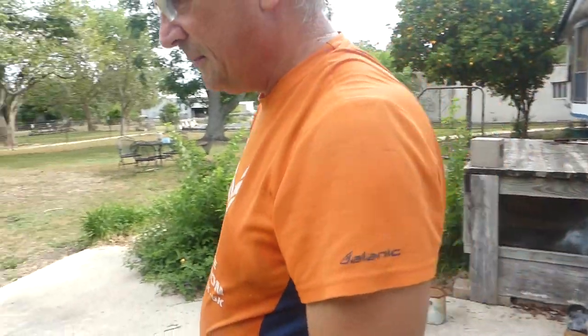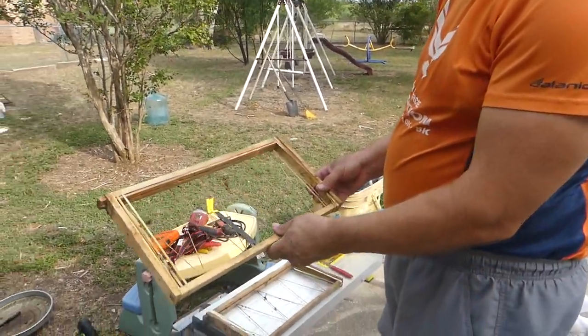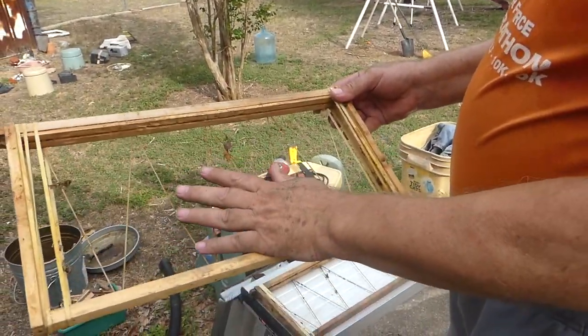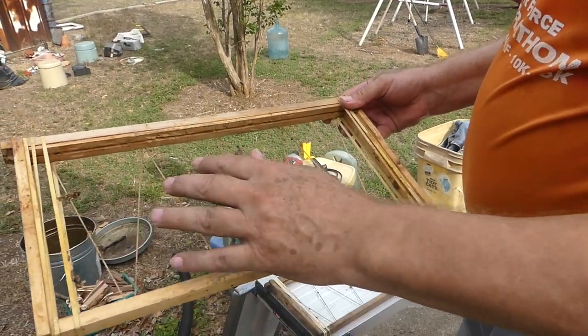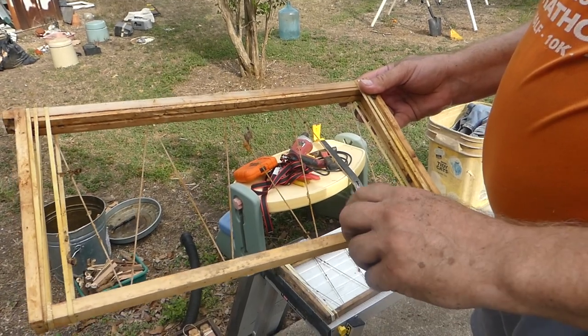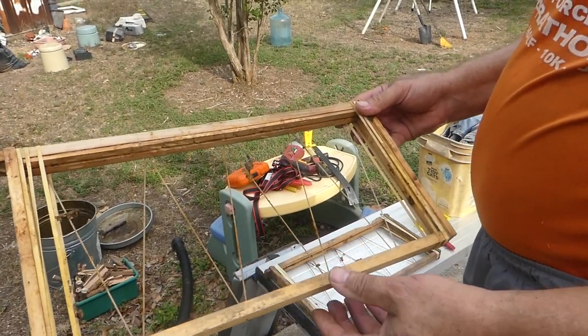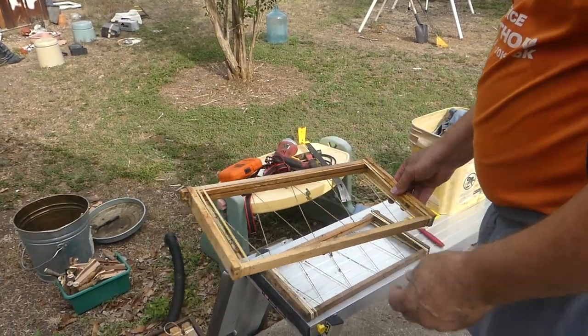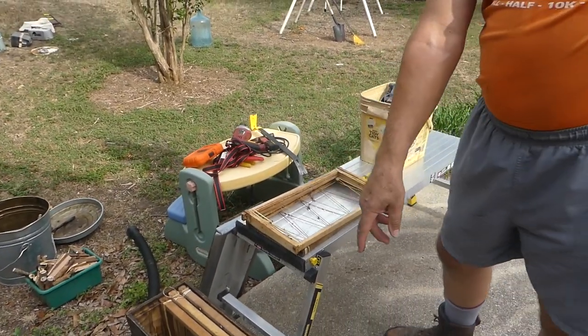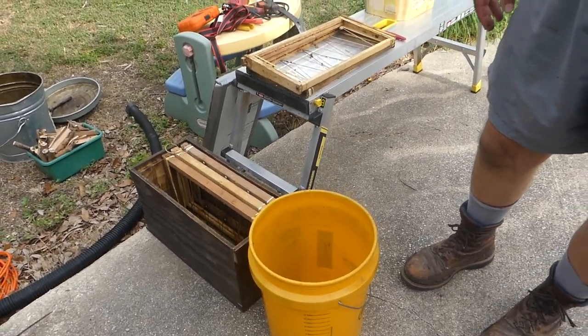But we also got set up our frames. So we have these frames set up to put the comb in that we cut out. It's got string on the back to provide some support and then the elastic bands to hold it in place. And as soon as the bees have actually welded the wax to the frame, they chew through the elastic and the string and I find them pulling it out of the hive at the bottom. We've got two buckets set up, one for surplus honey and one for comb that I can't use.